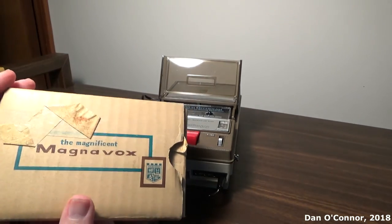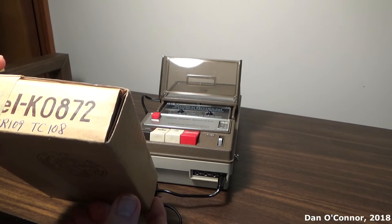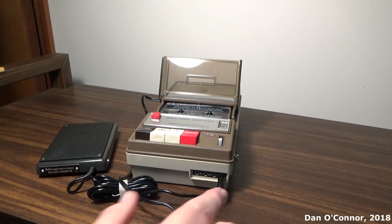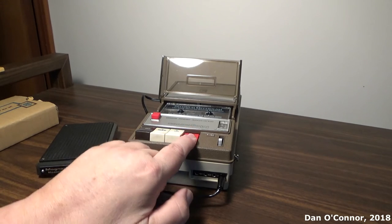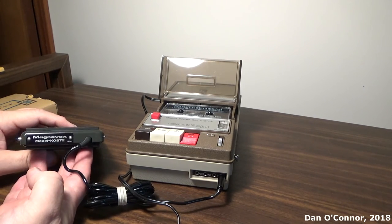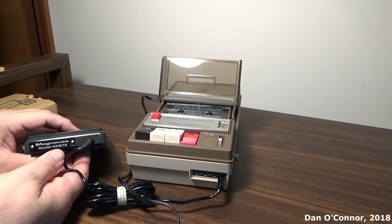Let's take a moment to look at the little foot pedal control. K0872. Looks like there's some handwritten notes there. This is the 108. I guess it could also be used on the 109, the person said. Plugs into the remote jack. And its default position is it stops the tape until you put your foot on it. Of course, I don't have it on my foot or we wouldn't be able to see it. So I'm pressing play and you'll notice it's not going. So if I was doing something and I didn't have the remote mic plugged in, wanted to listen to something, you would just press your foot down and that releases the remote.